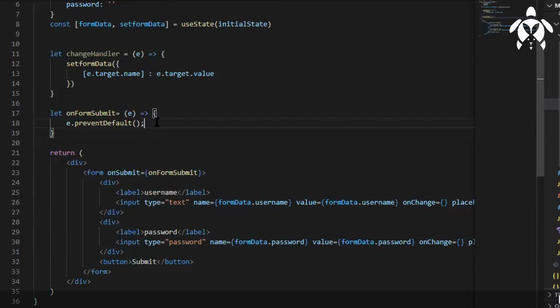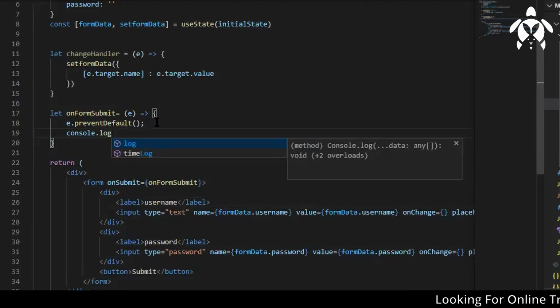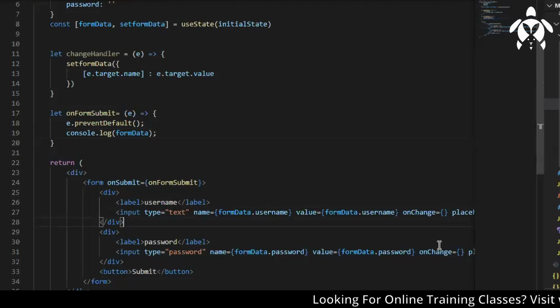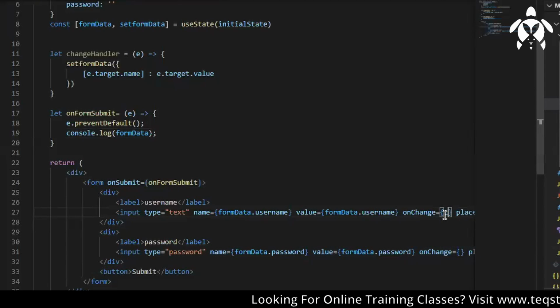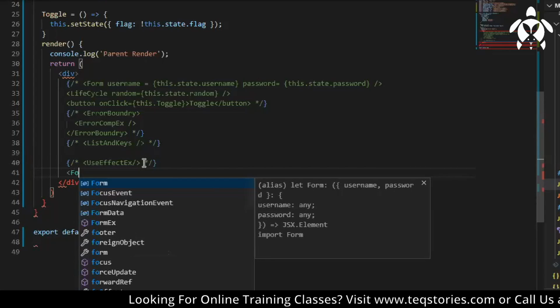Okay, so on submit, we'll see the data. So we'll print here. Let's write change handler sample.